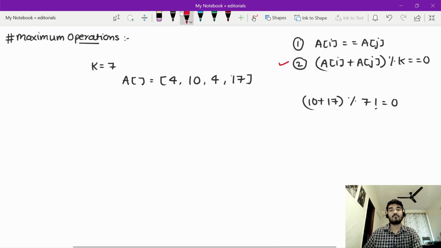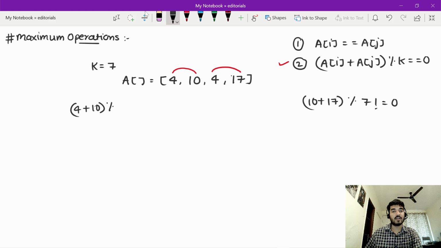If I perform the second type of operation first, then I will get a better answer. Just pair this 10 and 4, and this 4 and 17. Here 4 plus 10 is equal to 14, and 14 mod 7 is equal to 0.